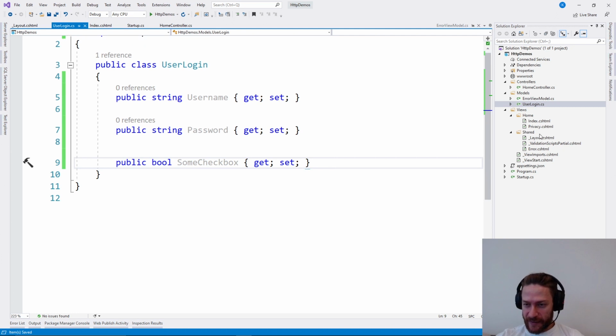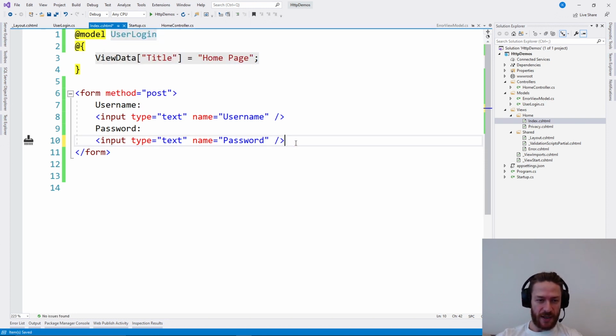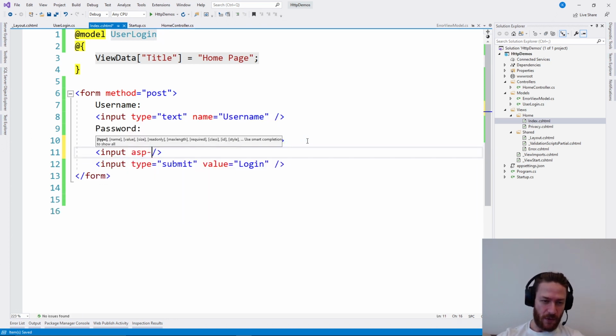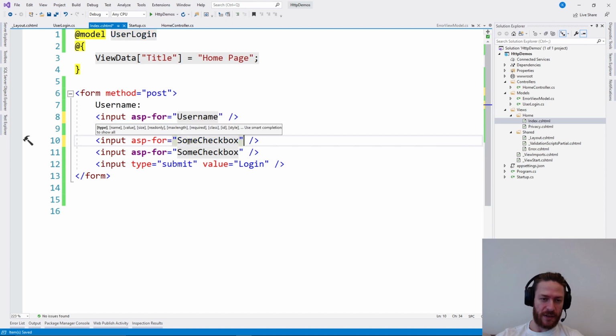Then in the index page, I have a model, which is UserLogin, and I'm going to say input asp-for equals some checkbox, asp-for equals some username, and asp-for equals some password.